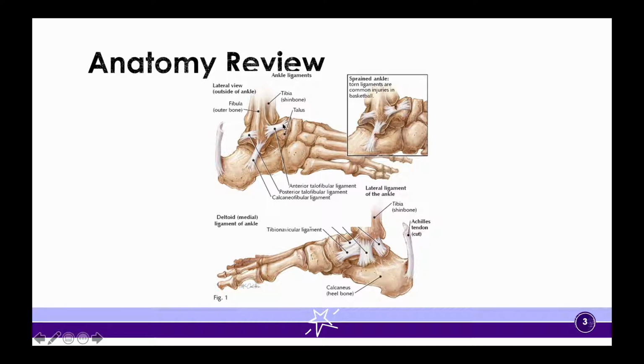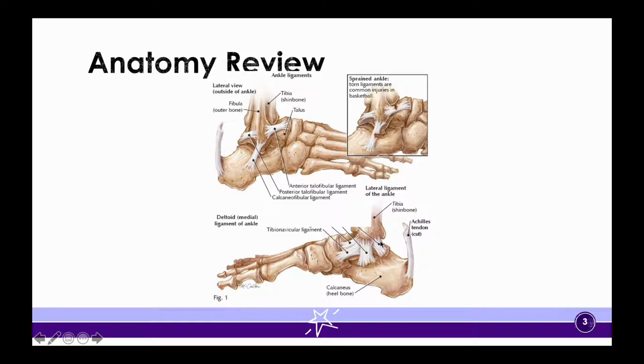And then here we've got the talus bone. And we have one that is going from the talus to the fibula, and it's on the anterior side of it. So that's our anterior talofibular ligament. And then we also have one that's coming off the back. So this is our posterior talofibular ligament that we have. These are treated as three separate entities and three different ligaments.